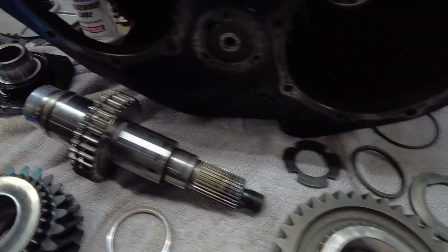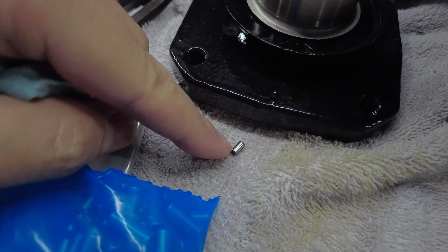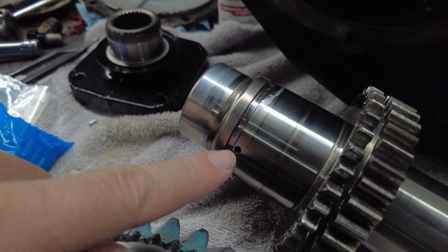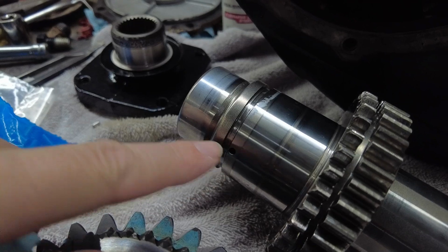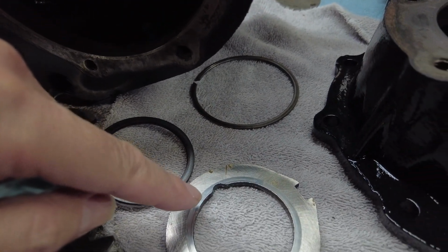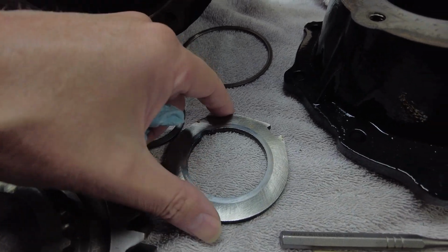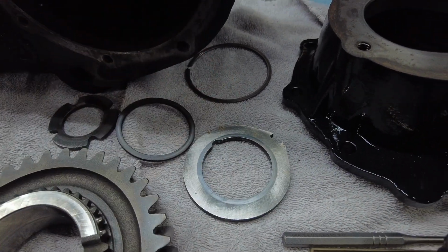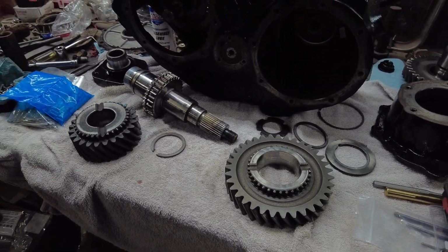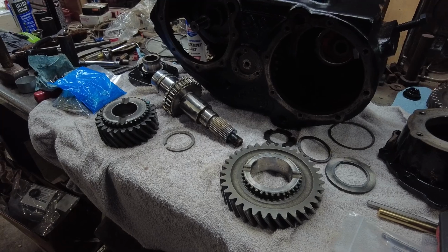And then, oh yeah, there's a little pin. You can see that right there. That goes in the hole right there, and I believe it goes on this washer here and holds this washer from moving. So I'm going to set this all up. We're going to start installing the needle bearings and try to get this shaft installed.